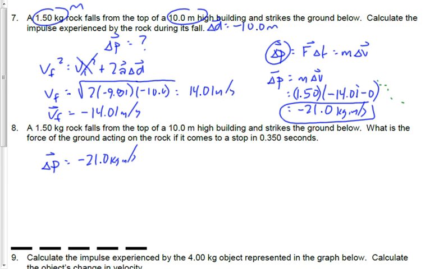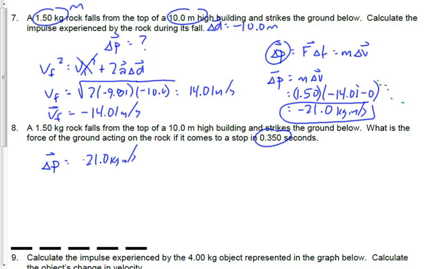What did we just solve for, Ken? What did we solve for in question number 7? The impulse as it falls. What do we need in question number 8? Not the impulse as it falls, but the impulse as it stops, right? That's going to be positive, because it requires an upward force to stop it. Upward force, upward impulse, or positive impulse. So we're going to make that positive 21. Bottom line is, if it gained 21 kilograms meters per second downward on the trip down, then it loses 21 as it stops. Loses 21 downwards, which makes it a positive value. So delta P is positive 21 kilograms meters per second.